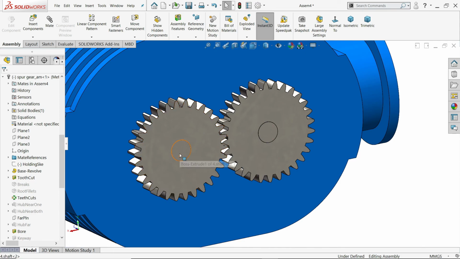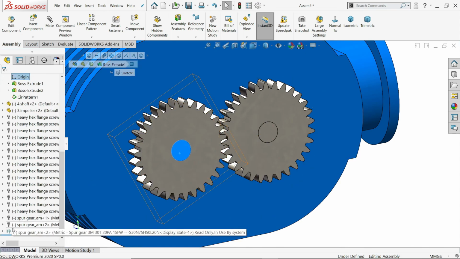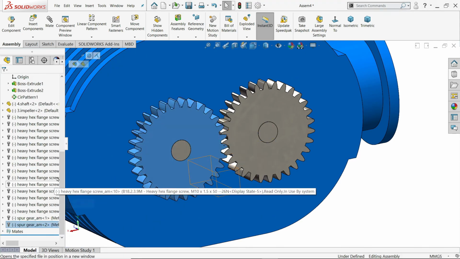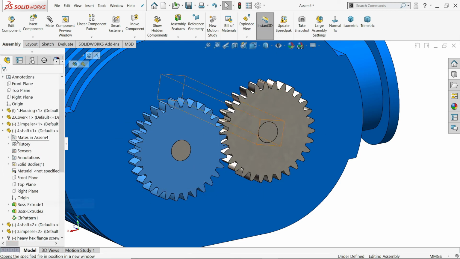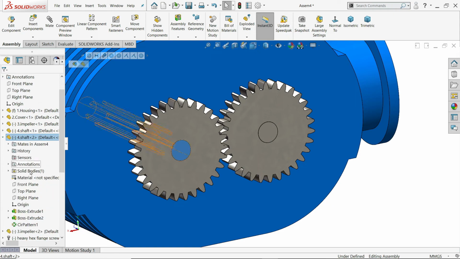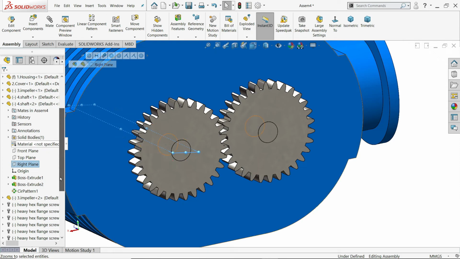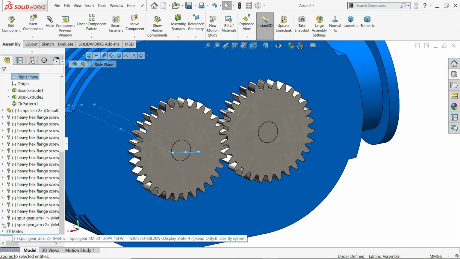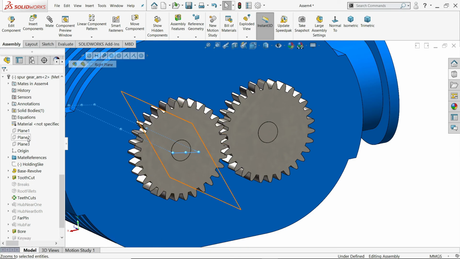Now let's come to the other shaft. This is the last one, spur gear 1, shaft, right plane. Here I'll choose right plane, not top plane. Come down, press control key, plane 2, mate.